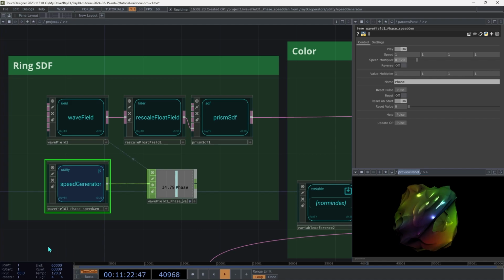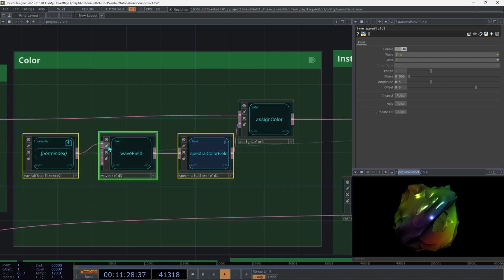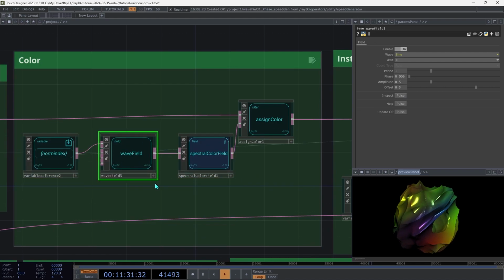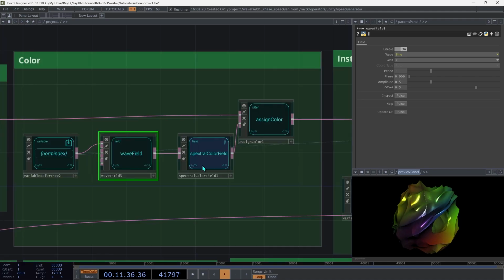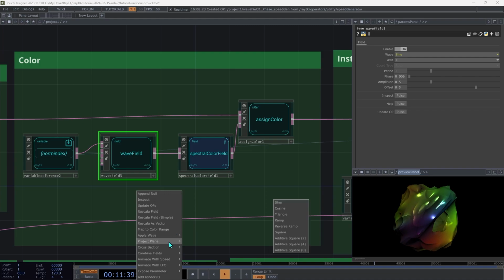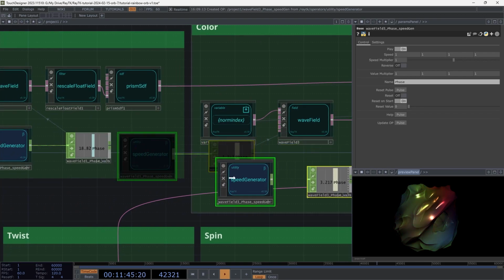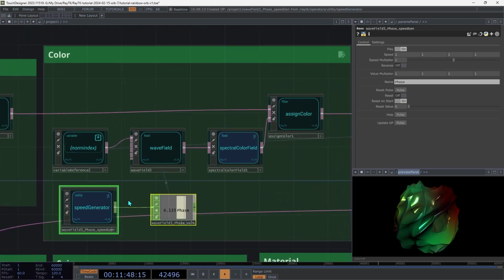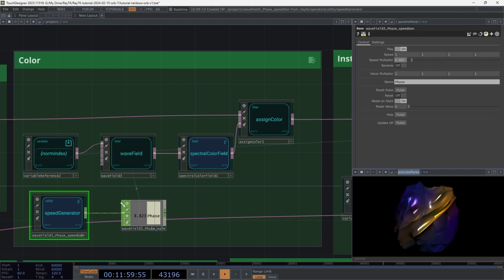Next, we're going to go over to where we're assigning the color, and we've got another wave field here, so we're going to do the same thing there. So select the wave field and just that one operator, open the editor tools with Alt-Shift-R, and then under Animate with Speed, choose Phase. And again, we want to drop the speed down there to something more reasonable. So maybe something even lower, like 0.05 or 0.6 or something like that.